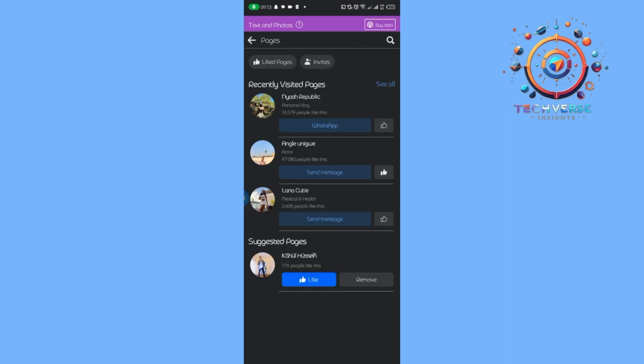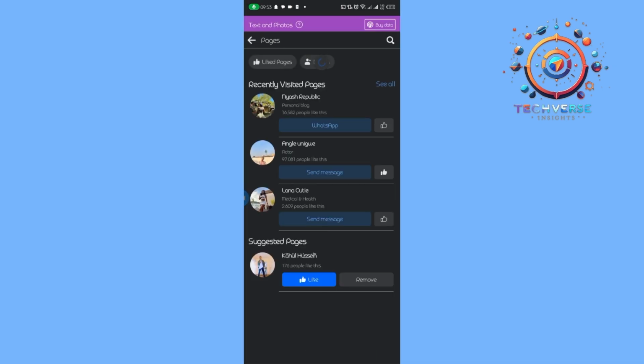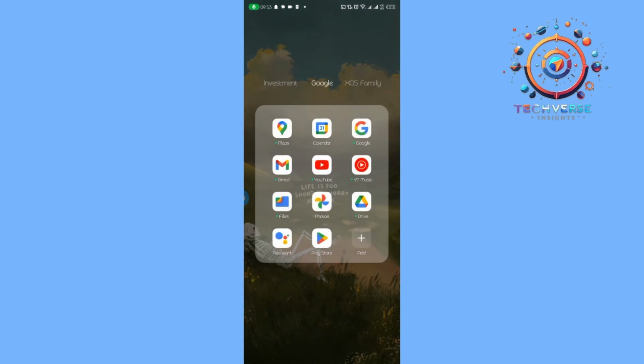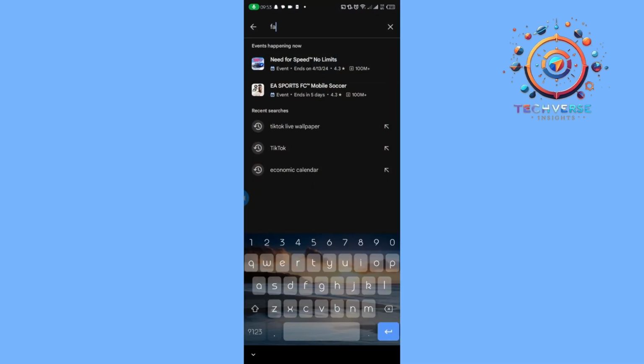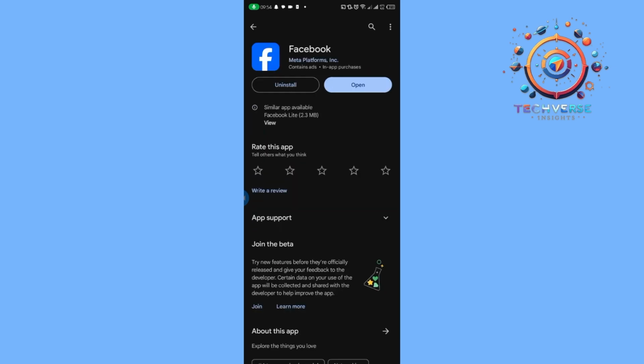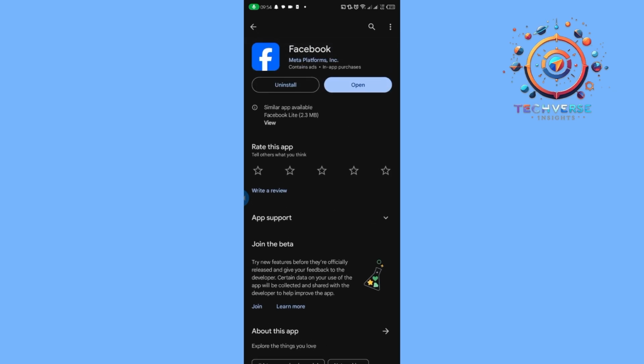From here, if you can't actually see the option to add or create a collection on Facebook, since as you can see, it's supposed to be located here once you tap on pages, it might be that you haven't updated your application to the latest version. So we're going to head on over to Play Store and try updating our Facebook application to the latest version. And as you can see, I don't have any update remaining for me to see the option to create a collection on Facebook.